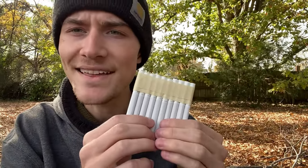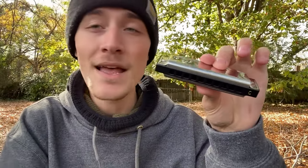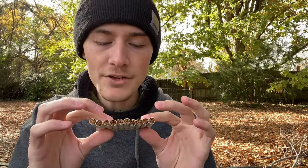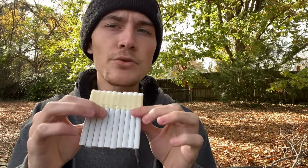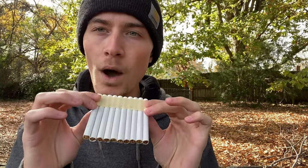Some of y'all might be wondering how I created this cigarette. Well, it's pretty obvious — I took 10 of my Kent White Infinite Ultralight cigarettes from Mexico and literally just taped them together. Why 10 cigarettes? Because there are 10 different notes on a harmonica, and I want to keep this as realistic to the real thing as possible. I certainly do expect this to make me the world's greatest musician, and I also expect it to get me pretty buzzed, as even though these are ultralight cigarettes, there are indeed 10 of them. Without further ado, it is now time to get the world's first harmonica cigarette all lit up.